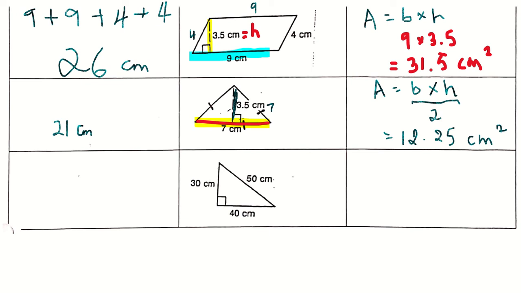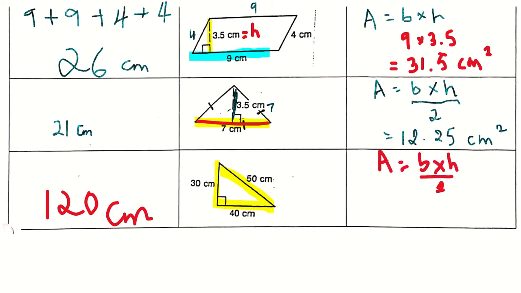All right, last one. Perimeter of this triangle, which is just adding everything up on the outside. 50 plus 30 is 80, plus 40 is 120. Over to the other side. Area equals base times height divided by 2. What would the base be? Well, it's whatever it's sitting on. What would the height be? This time there's no dotted line, but how tall is that triangle?